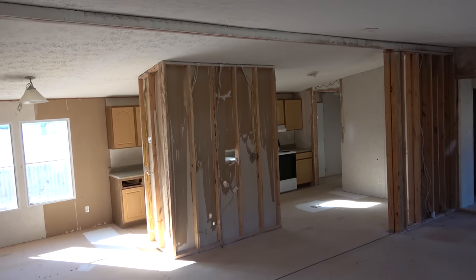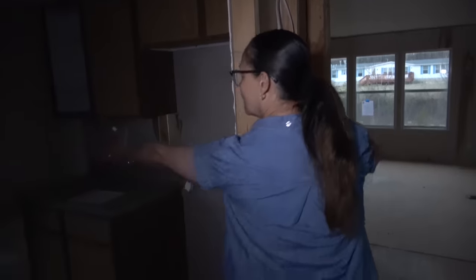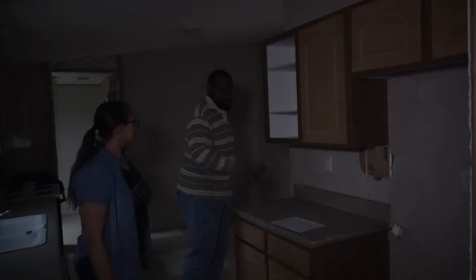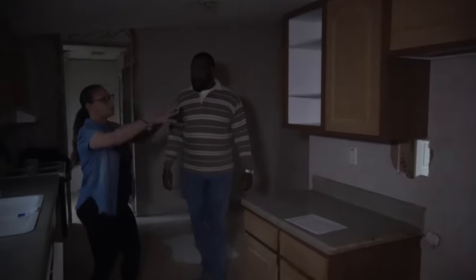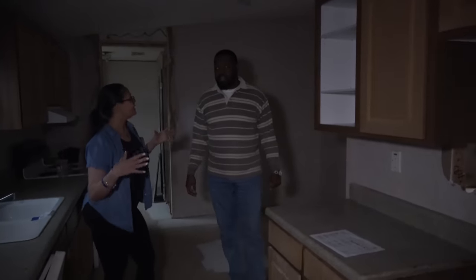And this is gonna be probably one of the biggest changes we do. Yeah. This whole thing's gotta go. This whole thing will be gone, which will open this whole thing up to the living room. It's gonna be huge. That's gonna be fabulous. Oh my God, with a beautiful giant island right here. Yeah. That will be a nine by five foot island. When we did the cabinet measurements, it'd be easier to do nine and not have that little section in there. Okay. Wow, that's a big island. Yeah, four to five seats. But as big and wide as this is, it will be able to hold that and look good.